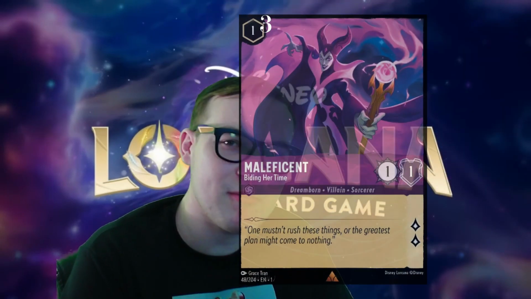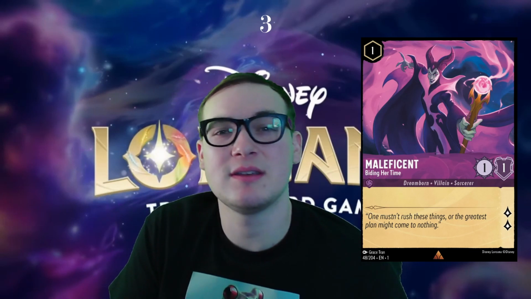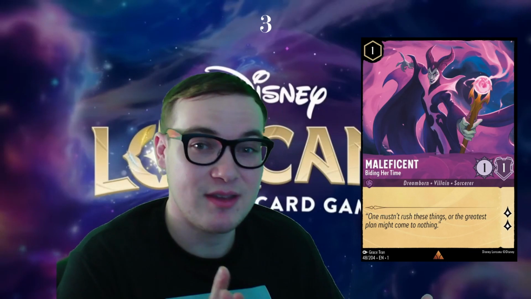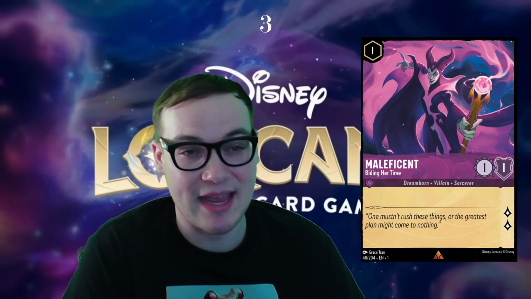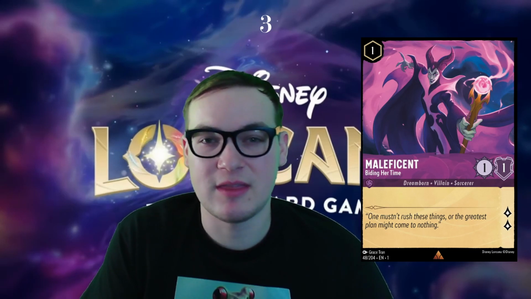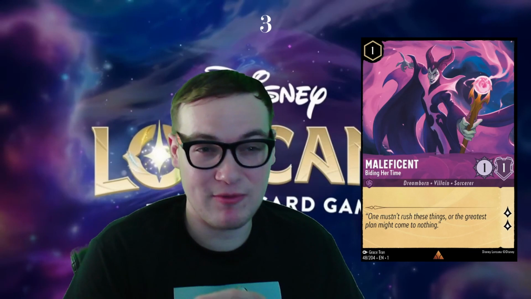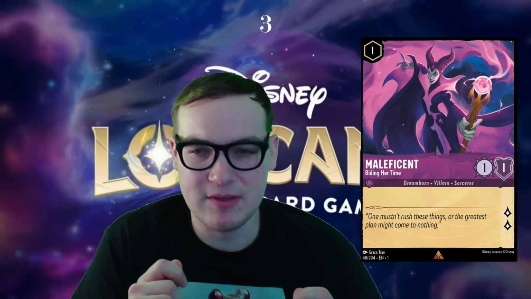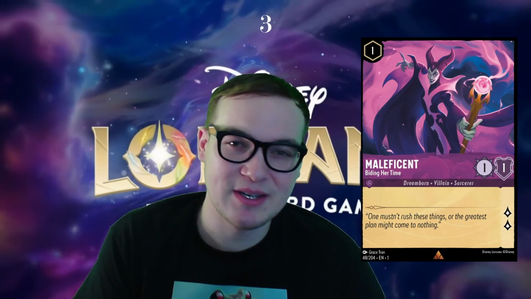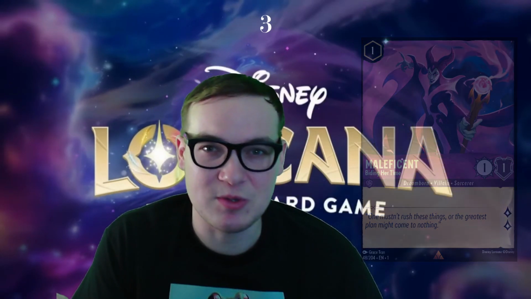Number 3, we have Maleficent, Biding Her Time. This card, she is an auto-include 4 of in every deck that Amethyst has. Need the lore to win the game. You can get 2. Then you can make likely 6 if you have the early board development, even late in the game. Just need that last push of 2 or 4, then Maleficent, Biding Her Time will get you there.